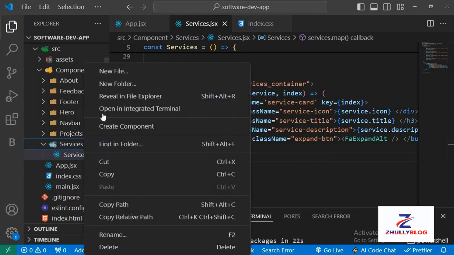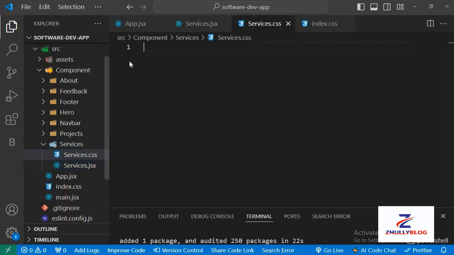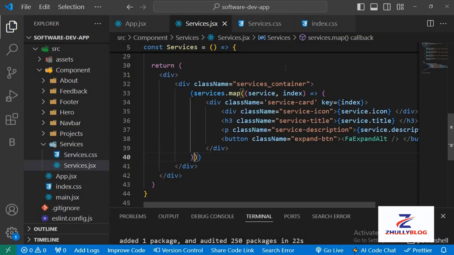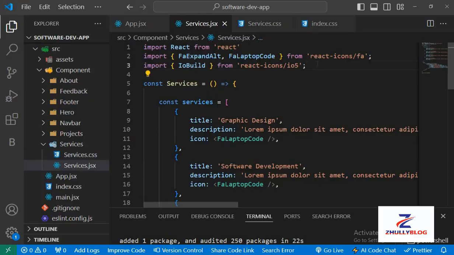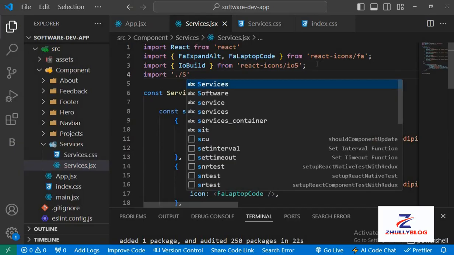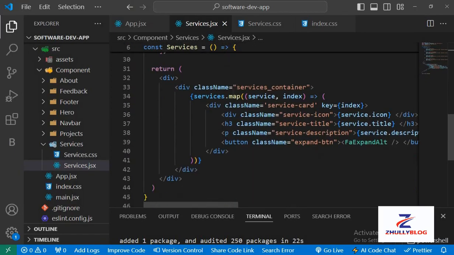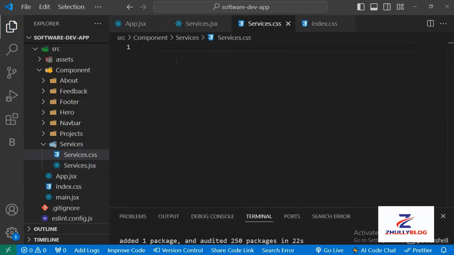So in the services folder, we're going to create the CSS file. To start, you're going to import the CSS file into your JSX file, services.css. Okay, and then we can now start styling. Now we start with the services container.